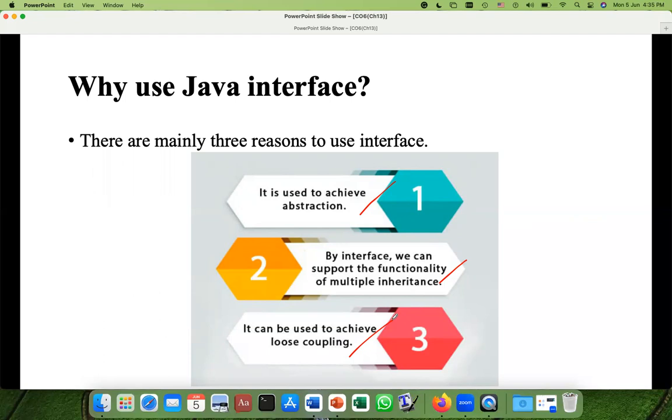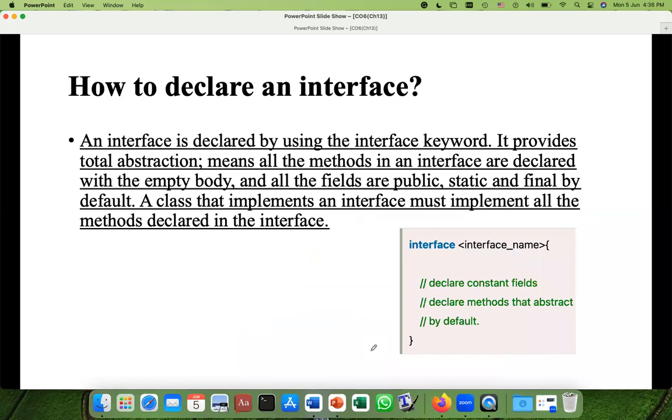But if one department dies, the other also dies, then this is strong coupling. So interface has these three main uses.